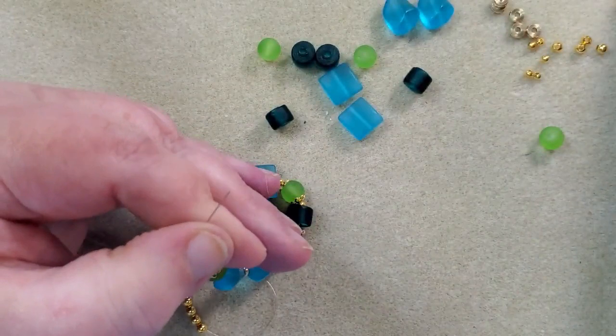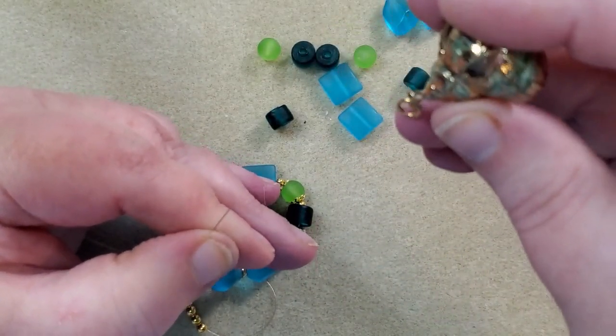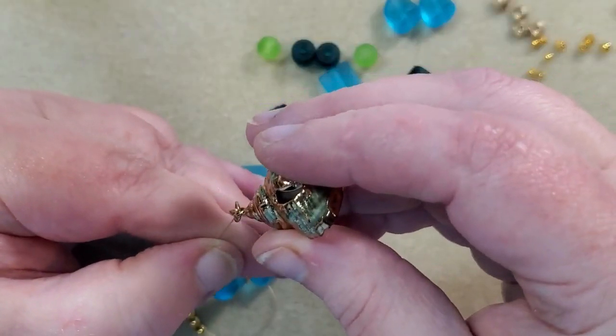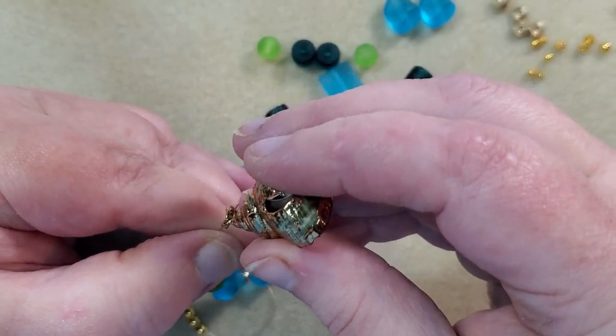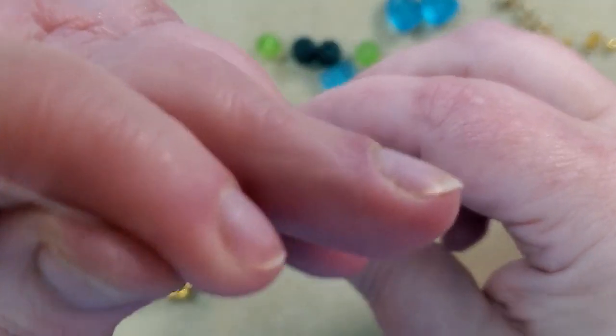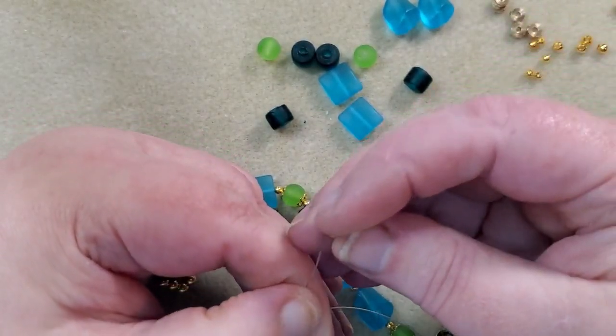And I'm going to string on my shell pendant. It had a jump ring on it, and I added another jump ring because I wanted it to hang a little bit lower. It's a 6mm jump ring that I added. 3 more of the larger beads from my stash.